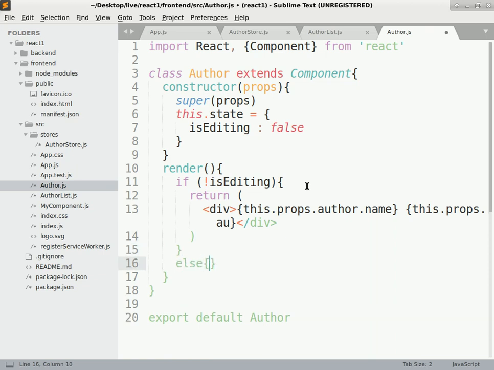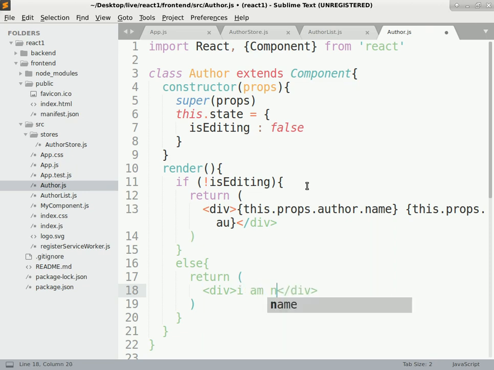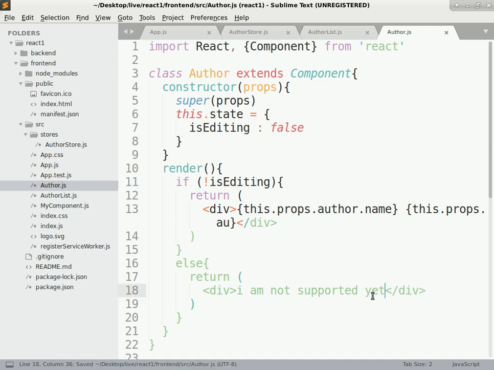Else, so if it is editing, we're going to just have a return, and let's just return a text or something. It's a div, which just says, I am not supported yet. Right?